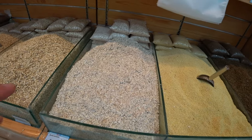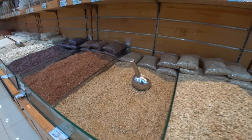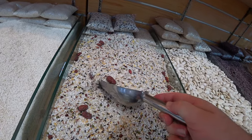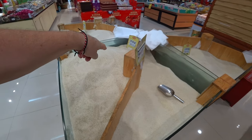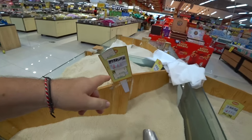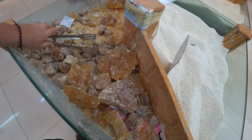Some more pulses, what looks like an oatmeal or a meal of some sort, maybe a rice meal. Some wild rice, brown rices, red rice, more pulses, more of this strange concoction — a mixture of rices, white rice, chilies. Cooking oils over here. Look at the different varieties of rice, the different grades — 3.98, 3.20, 4.20 — different rices for different foods. Right next to the rice you have rock sugar — you can buy a big slab of sugar like this or break it up into smaller pieces.